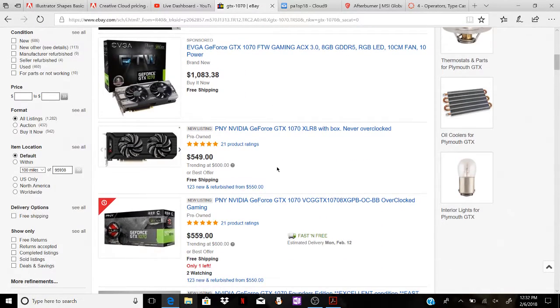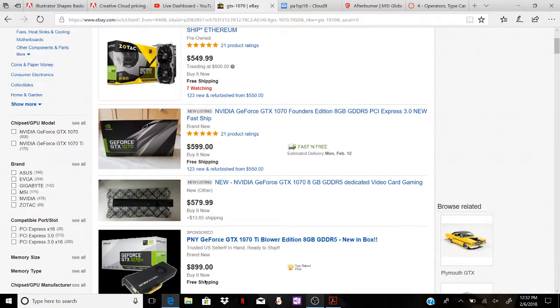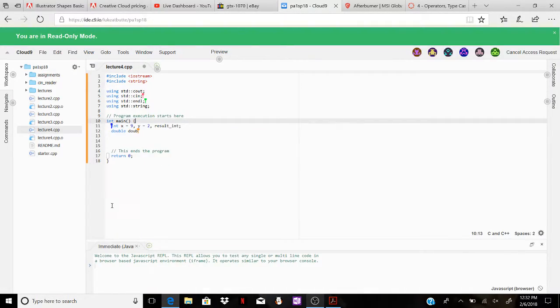Once again, do not name your variables this. Do as I say, not as I do. How many variables did I create? 4. I created 4 variables. 3 are of type what? Integer, and 1 is of type double.